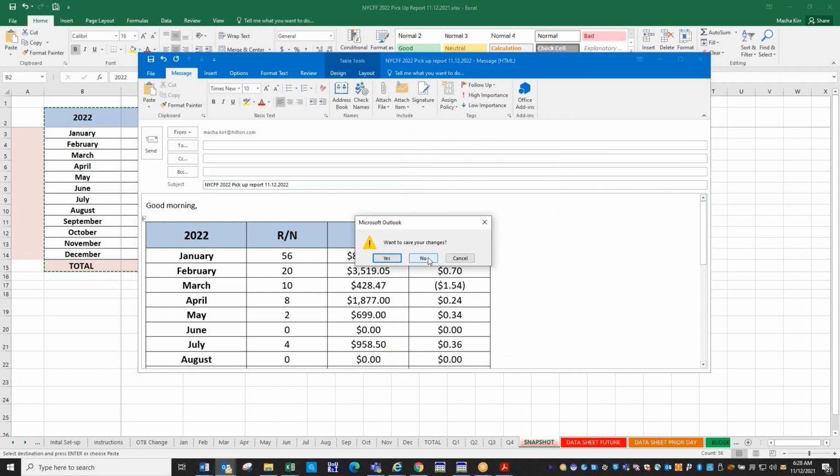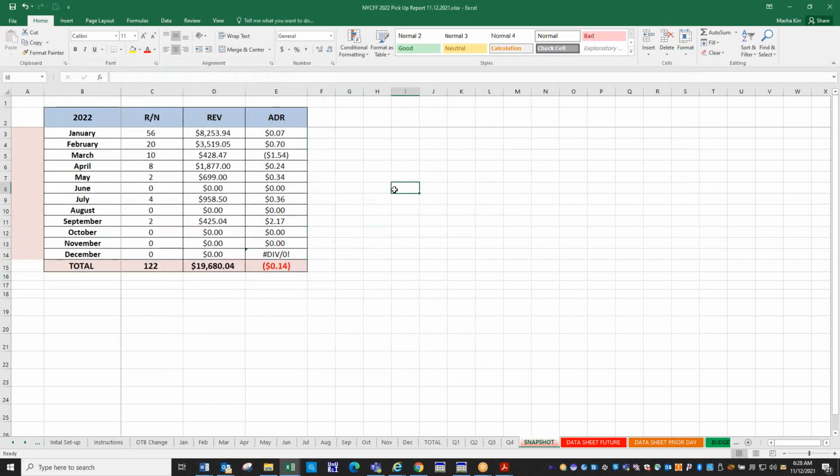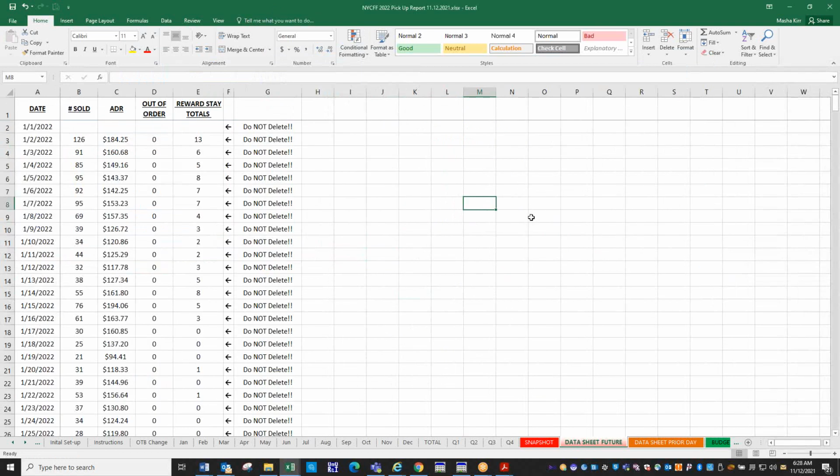Now, the most common mistake that we have found in completing the pickup report is that the date of the report is wrong. The dates do not correspond, so it's really important that you pay attention to which date you are actually pasting data to. It always needs to be next to the date that you start working on. So if you came to work on January 1st, you're preparing a report for January 2nd, always make sure you start pasting your future rooms sold data next to the corresponding date.